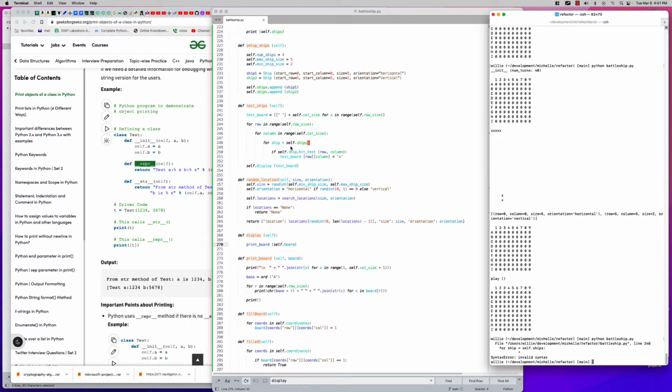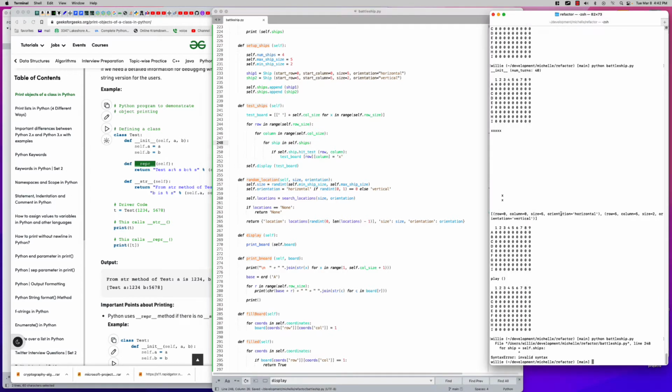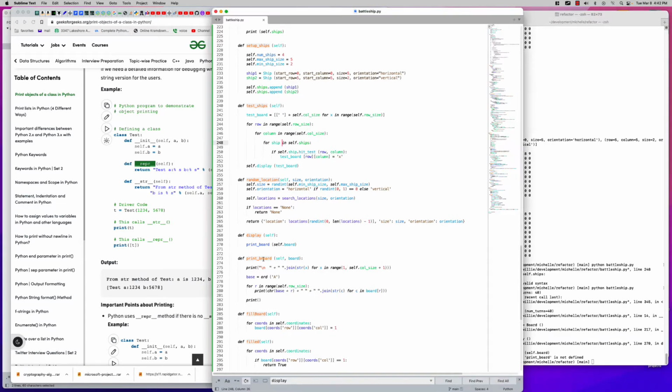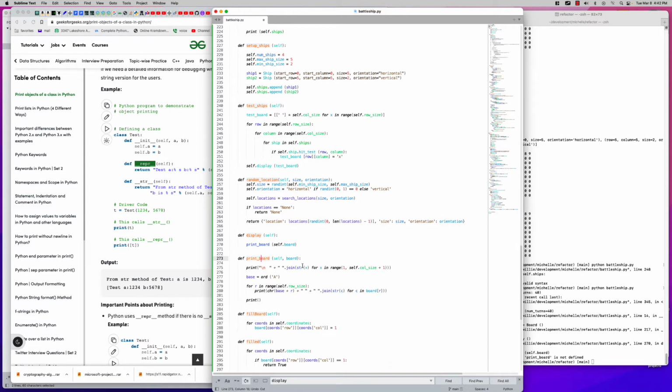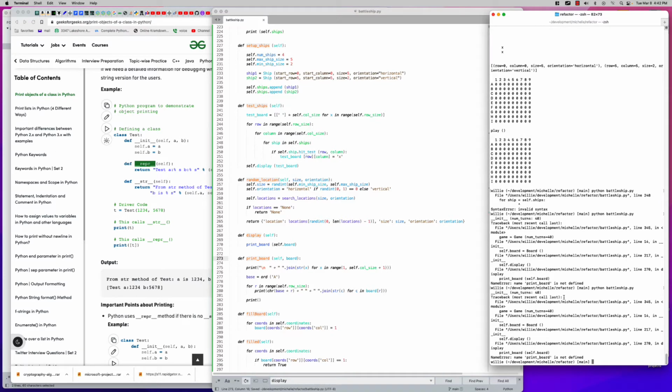For ship in, bang bang. Okay, print board. Guess we should learn how to spell. Okay, print board is not defined.